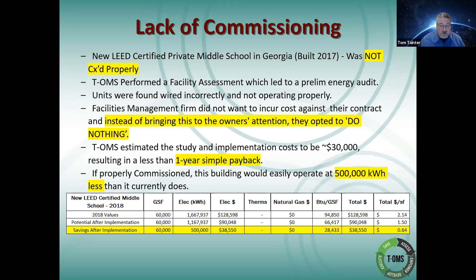They do a lot of cooling down there. There were things that were miswired — they weren't recovering any energy they were supposed to be, and it was discharging such cold air. When we went up on the roof, which was over a hundred degrees that day, I stood in front of the exhaust on this energy recovery system and I was cold — literally chilled out. They were short-circuiting air right down into the area and back out again, while running electric reheats. There was a significant amount of energy being consumed. This was a LEED certified building.